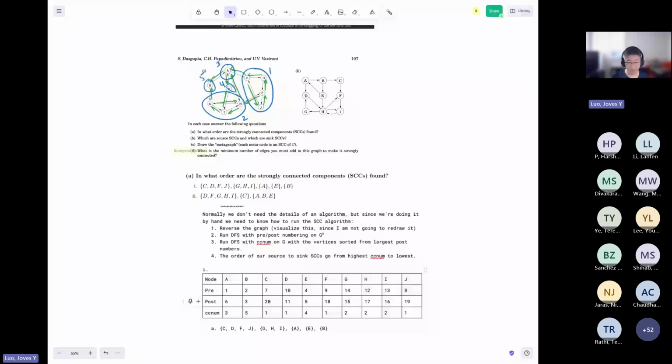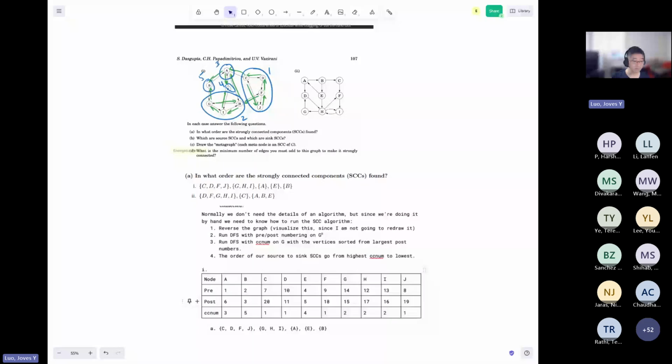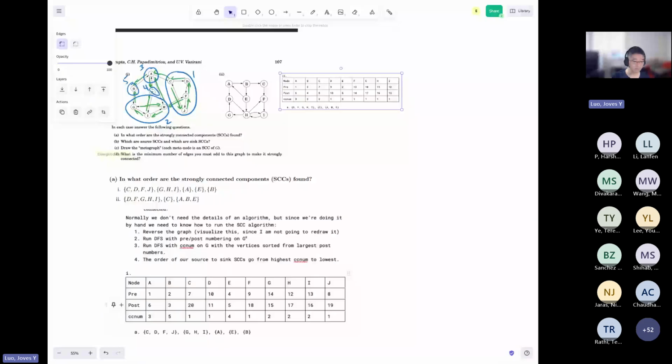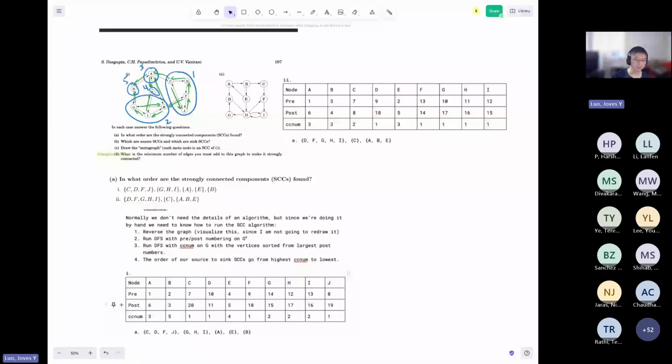So here is the second graph. Here's my table. Okay, so if we were to reverse, same thing. I'm not going to draw it out, but if I was to reverse all these edges, I would start with A. Actually, you know what? I will draw them out because I think it's hard for me to talk about them without drawing them out.